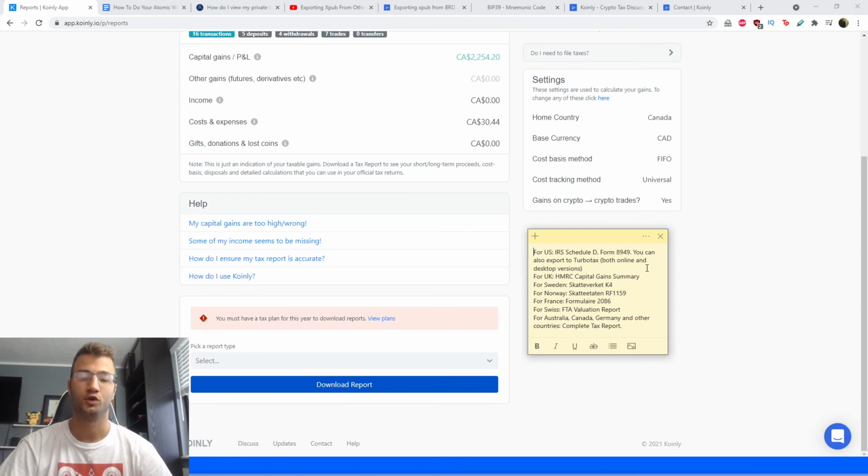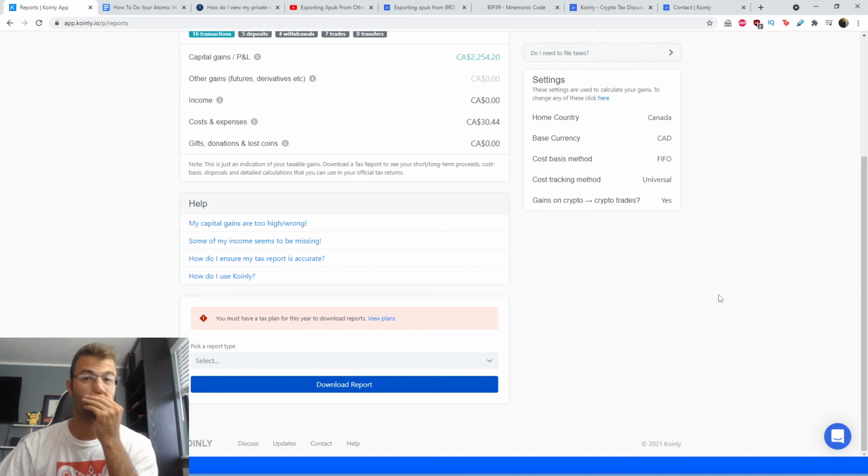You can also invite them to the Koinly platform so they can set up their own accountancy firm, and we're working on content. I know I've said that before, but we're actually working on content. Hopefully we'll get it out in the near future, how to set up your firm and how to have clients on there and all that stuff. So that's going to be very useful for accountants looking to set up their platform on Koinly.